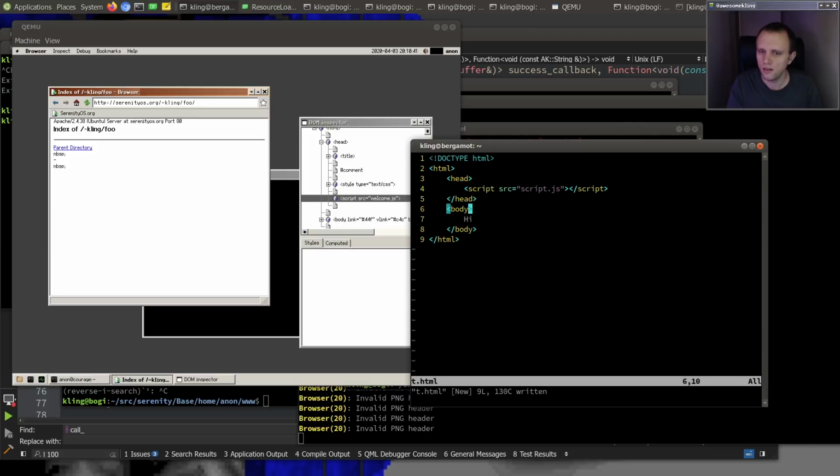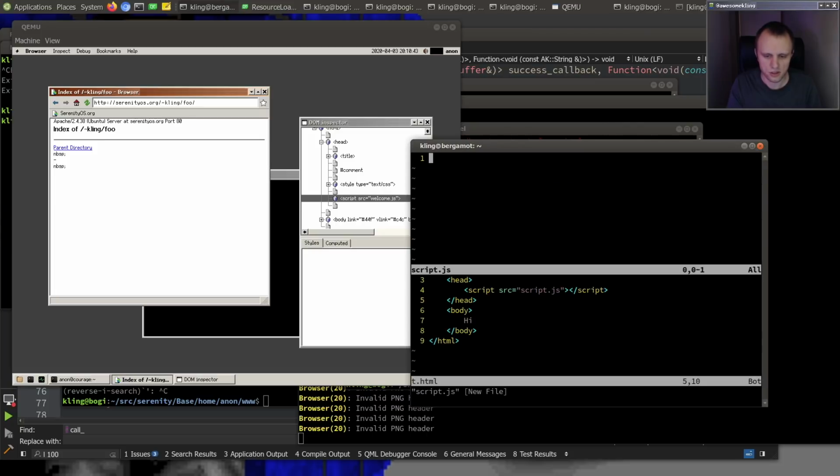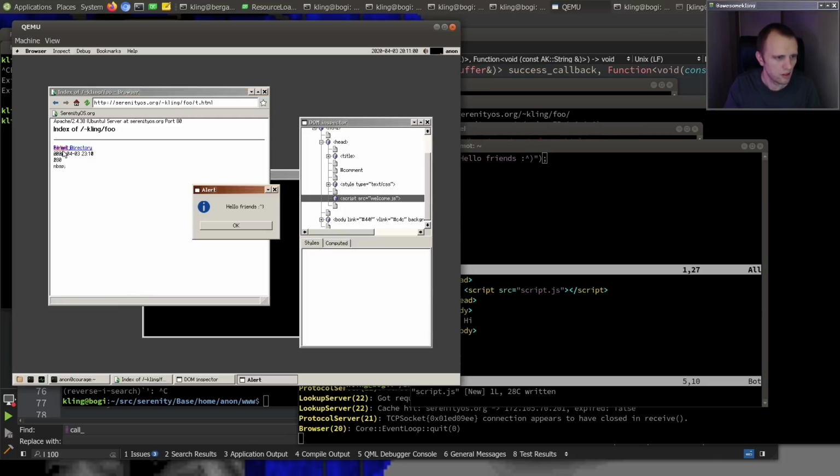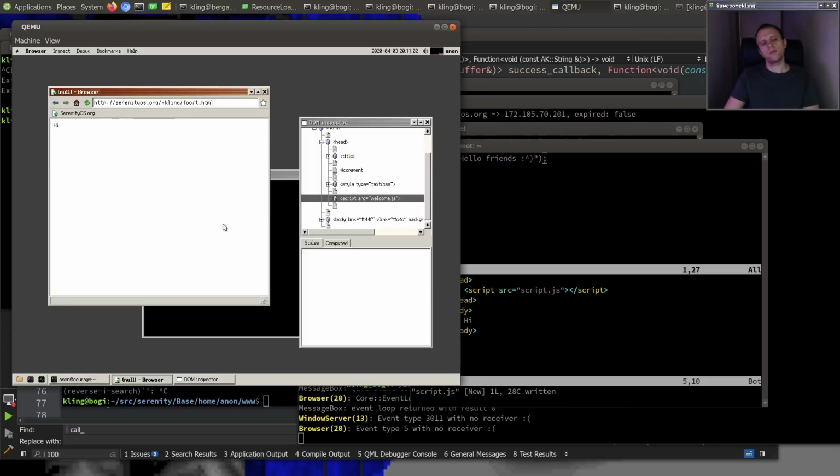Hi. And then in script.js we will say something profound like, why not, hello friends? Tried and true. Alright, look at those extremely awesome hyperlinks. That's a bit of a mess. Hello friends, so it totally works.